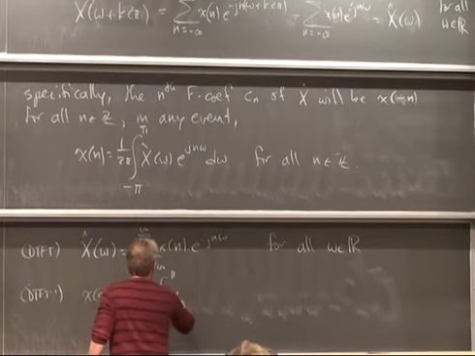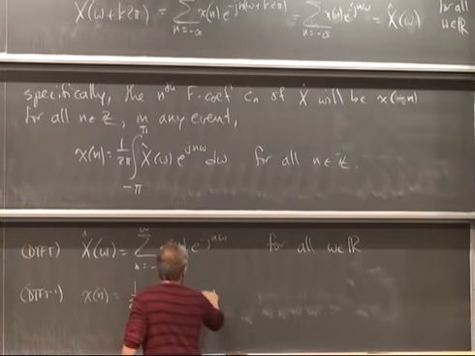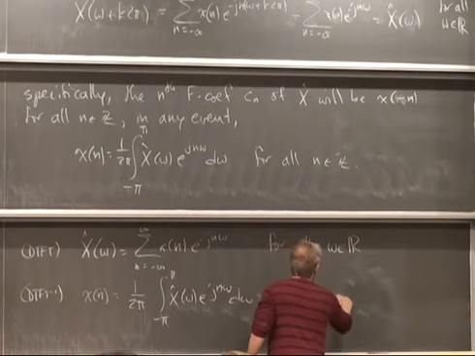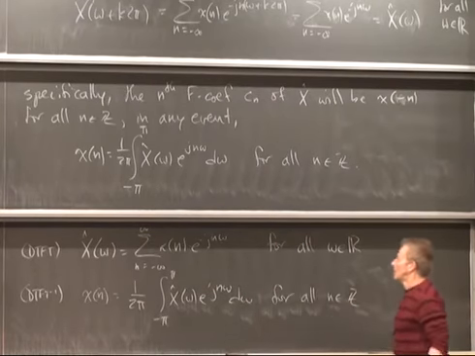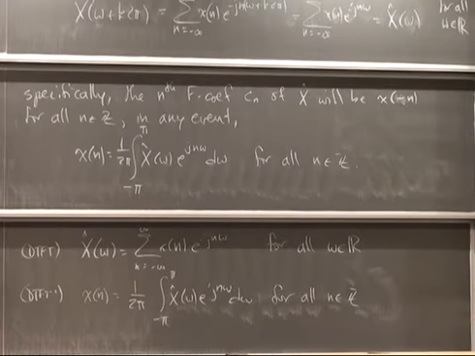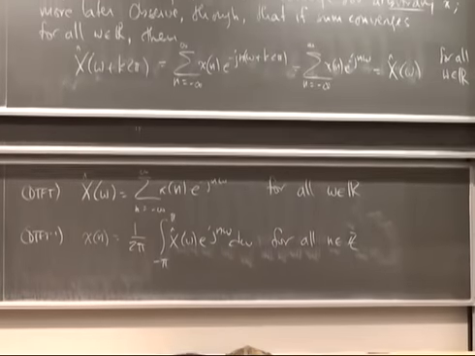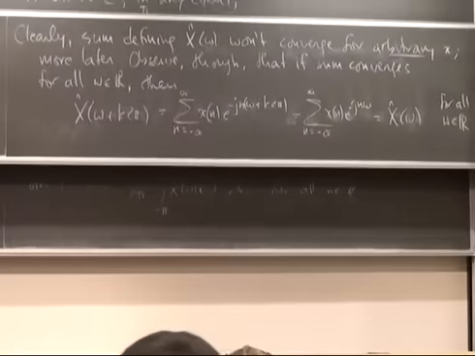Minus pi to pi, x hat of omega e to the positive j n omega d omega for all n in the integers. Okay, so that's what it means for signal x and a 2 pi periodic function x hat to be a DTFT pair. Okay, now we think, as in continuous time, of the DTFT as giving some kind of a representation of the frequency content of x, however you interpret that phrase.